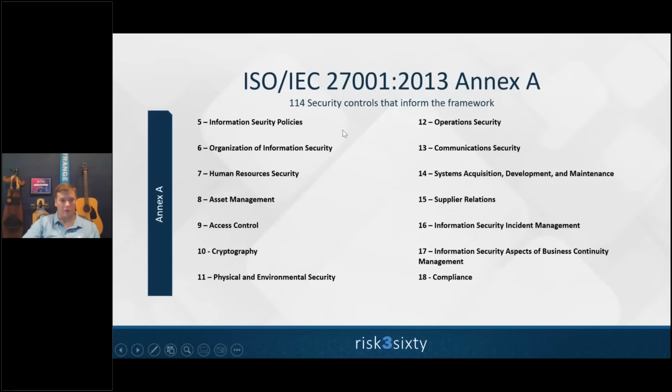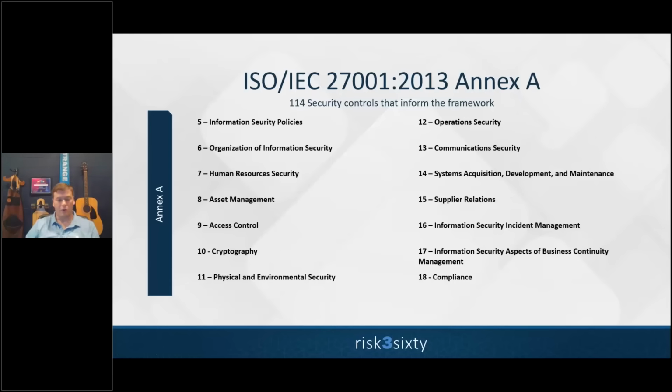So it talks about security policies. It also talks about the organization of the program. How are things organized? HR security, everything from screening candidates to employment responsibilities to terminations, right? Making sure that HR has controls in place to handle all those things securely. Asset management is everything from laptop management to cell phone management, server management, database management, networking gear management, software management, anything you'd consider to be an asset or a thing that is valuable to the business and typically processes some type of data. All the asset management controls are there to protect those in a secure way.